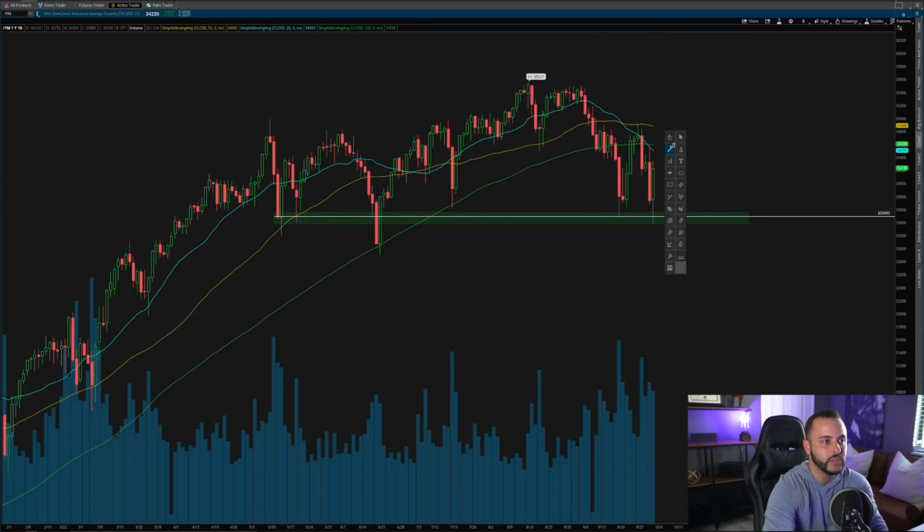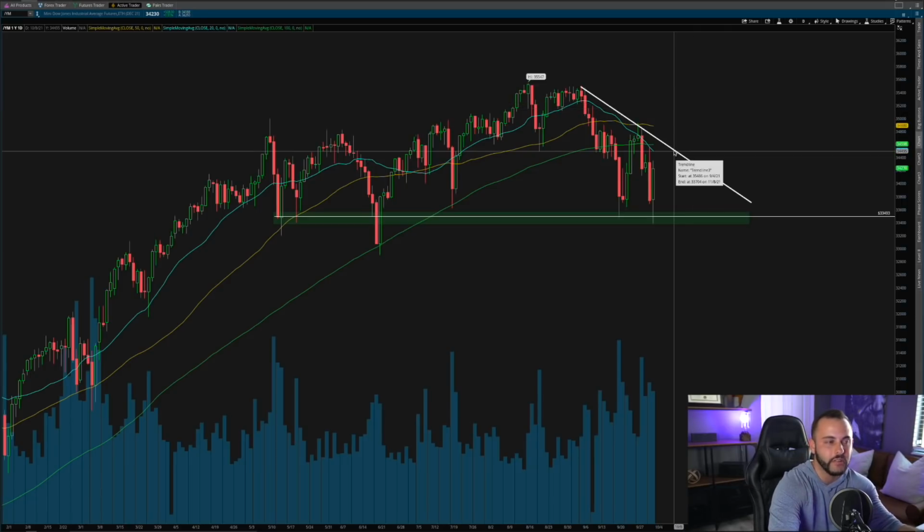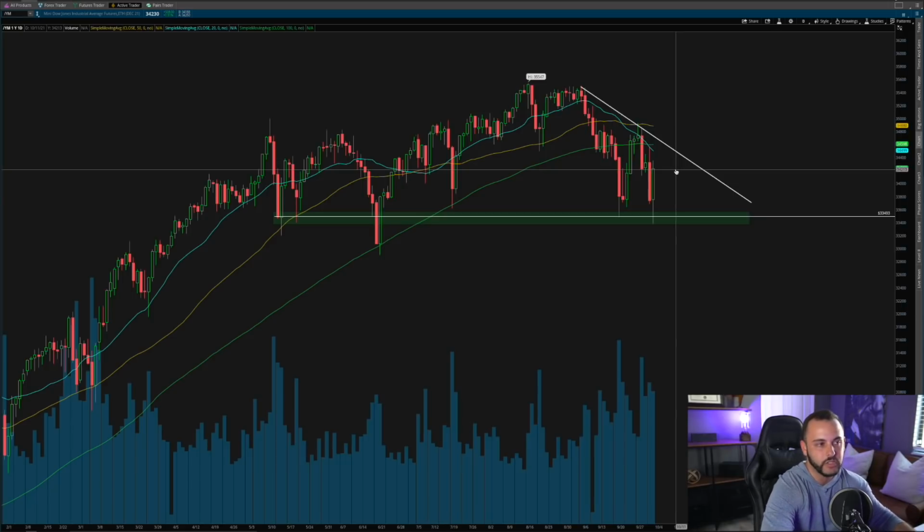Moving forward, you definitely want to start to see maybe a break of this downtrend to try to see if we can get a trend reversal here on the Dow. But definitely keep an eye on the Dow. See if this thing continues to be strong. If we continue to see rotation into the Dow, then make sure to watch your Boeings, your Home Depots, your Walmarts, your airlines, your banks. Some of those stocks could definitely benefit off a strong Dow. And that is the trend as of right now.